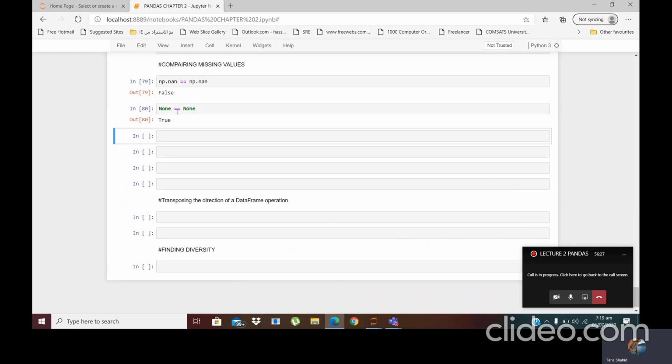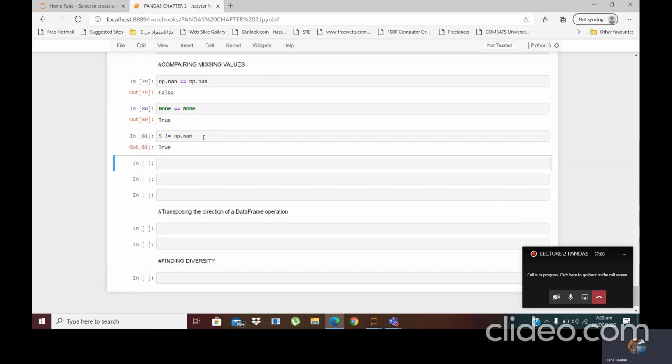See, here I want to say that Python's None object evaluates as true. Okay. If 5 is not equal to np.nan, then we would like to use this command, np.nan, true.